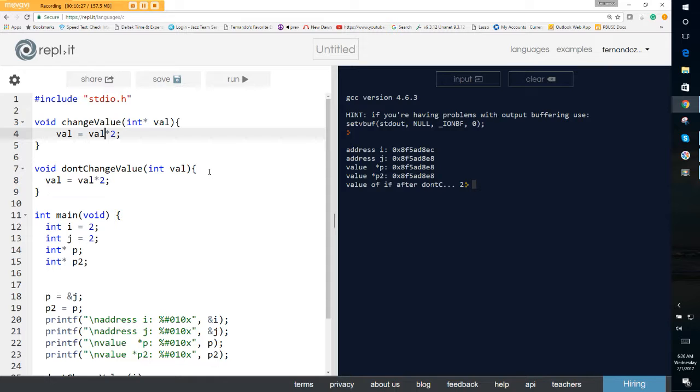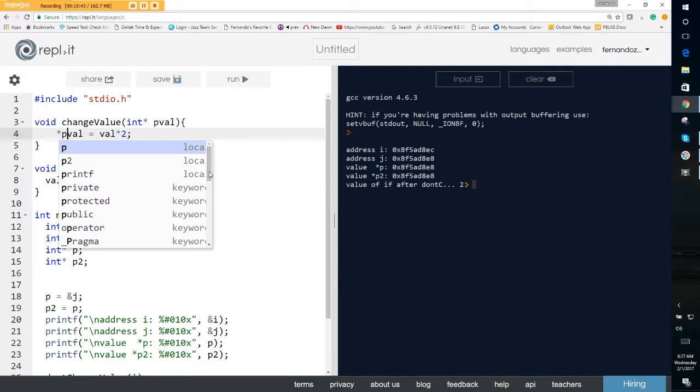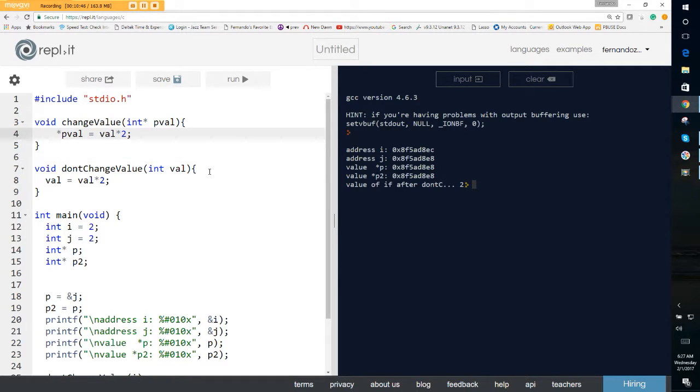What we have to do is use the asterisk to precede it in order for it to understand that we're actually changing the value that the pointer points to and not the pointer's value itself. So we're not changing the address, we're actually changing the place in memory that the pointer points to.